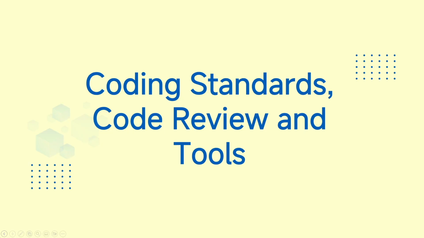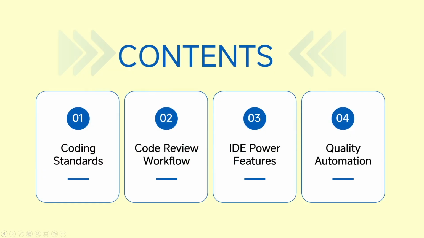This lecture will be learning on coding standards, code review, and the tools that are being used for review and coding. So this is going to be the agenda. We'll start with the basic coding standards, then we'll learn how code reviews are being done, and third, we'll go through the various IDEs that are available, the integrated development environments, followed by quality automation. So first in coding standards comes your naming rules.